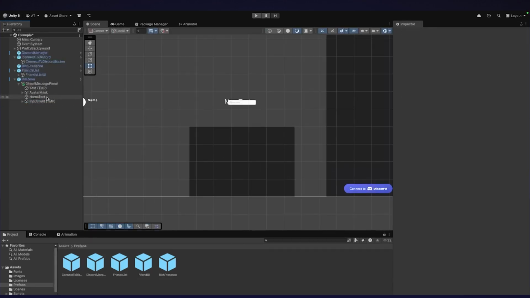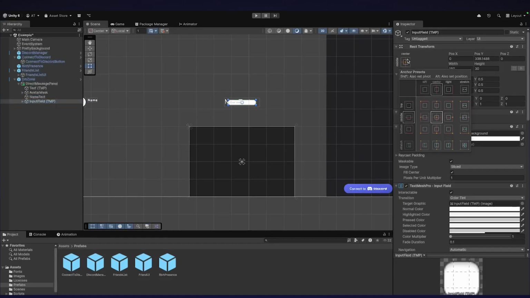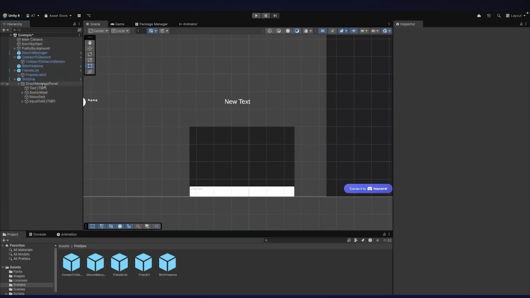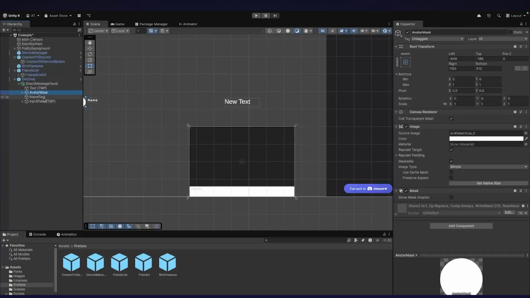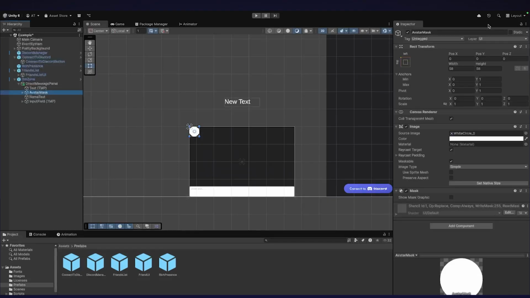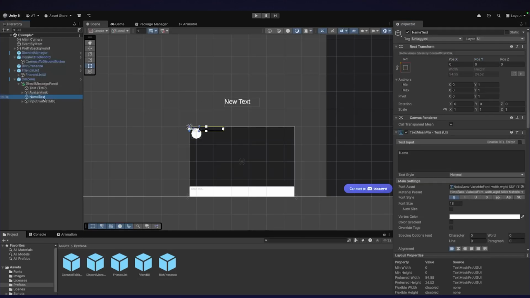So let's actually take a look. I'm going to put this at the bottom of this panel, and we're going to make it take up the whole width of it. So let's make it a little bigger. And let's put the mask and, sorry, the avatar, or the profile and the text at the top left of this panel. Let's give it a little padding. And then I'm actually going to put this guy. Normally you would kind of tune these nicely. I'm just going to throw it in here and move it over like this.